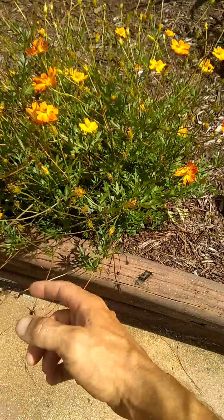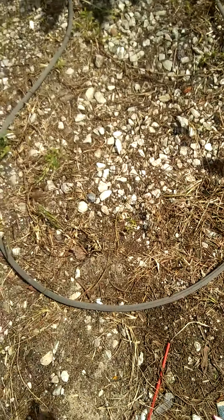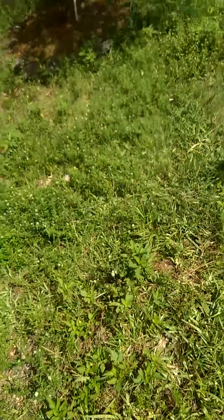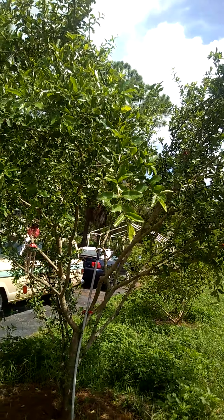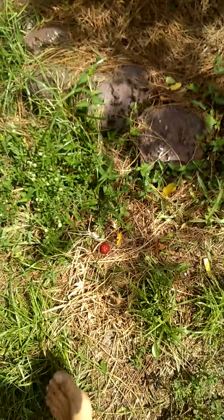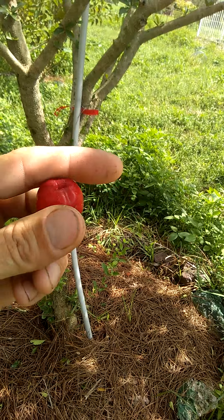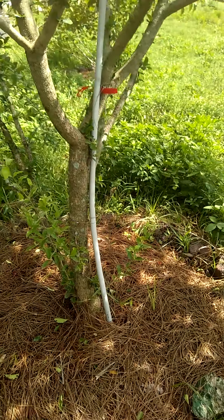I gotta collect seeds from these. I gotta fix all my plants, make sure they're all happy and healthy — they look a little rough so I gotta take care of that. Here's my cherry tree looking a hot mess — look at this thing, looks like it's ready to pull itself apart. I've gotten so many cherries off of this — look, they're just laying on the ground. Cherries, half eaten — the birds, the bugs, they all like it. They're good sized cherries.